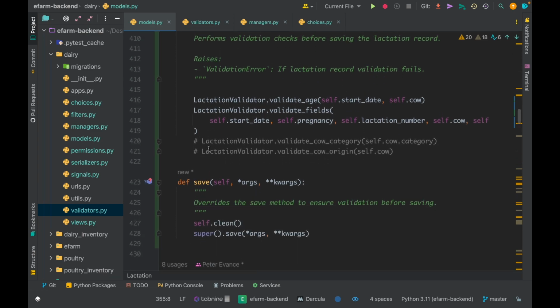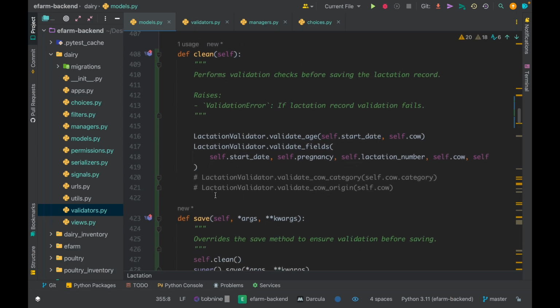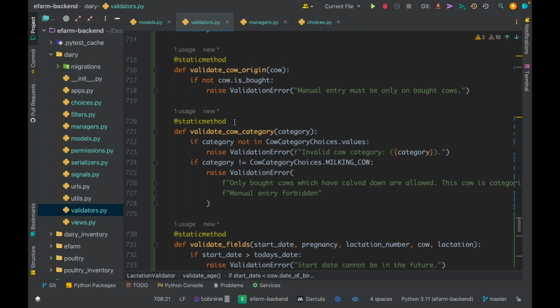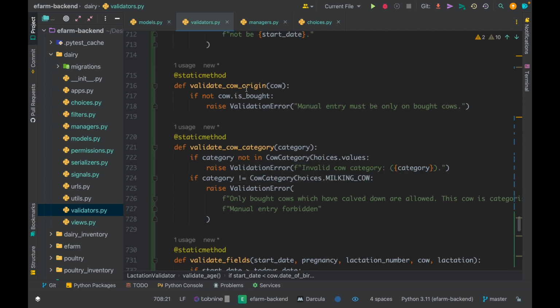We shall not be applying them in our clean method simply because, let's take for example lactation validator dot validate cow origin. If we go back to our validation over here, in this case, the validation of the cow origin, and if not, cow is bought.